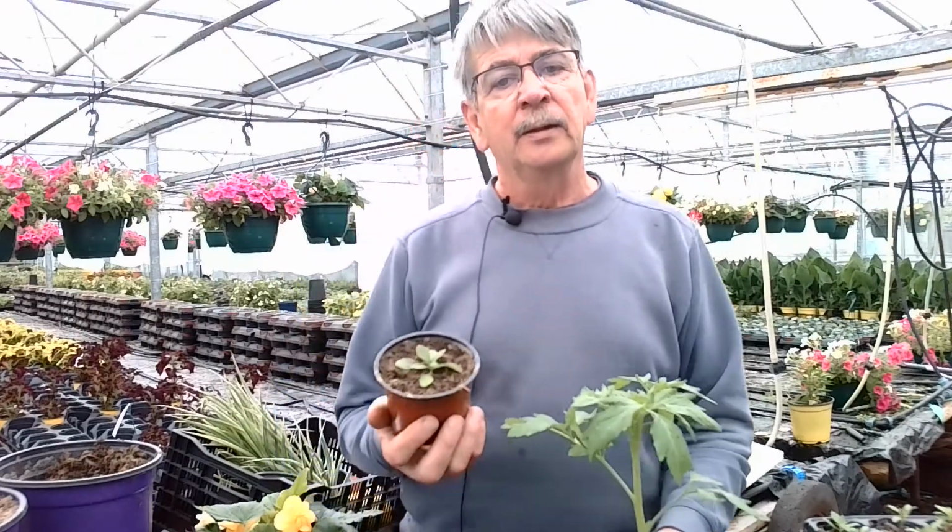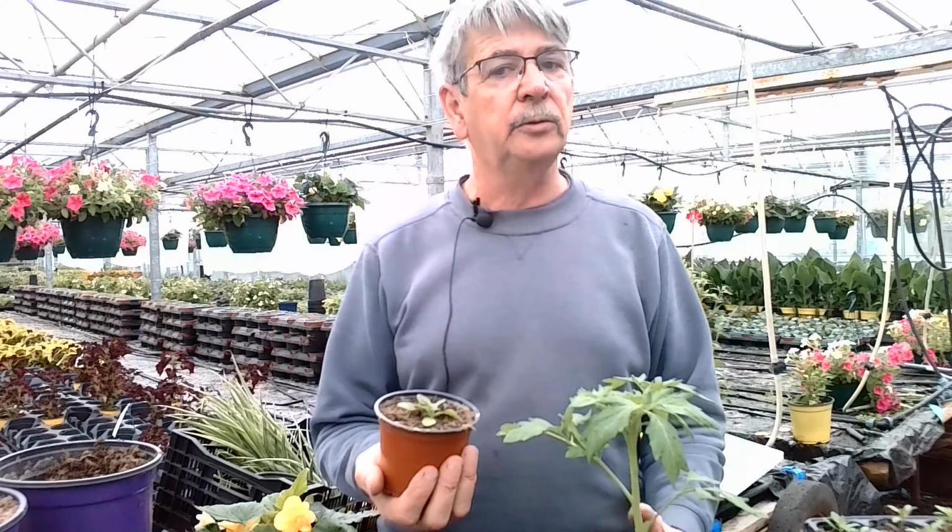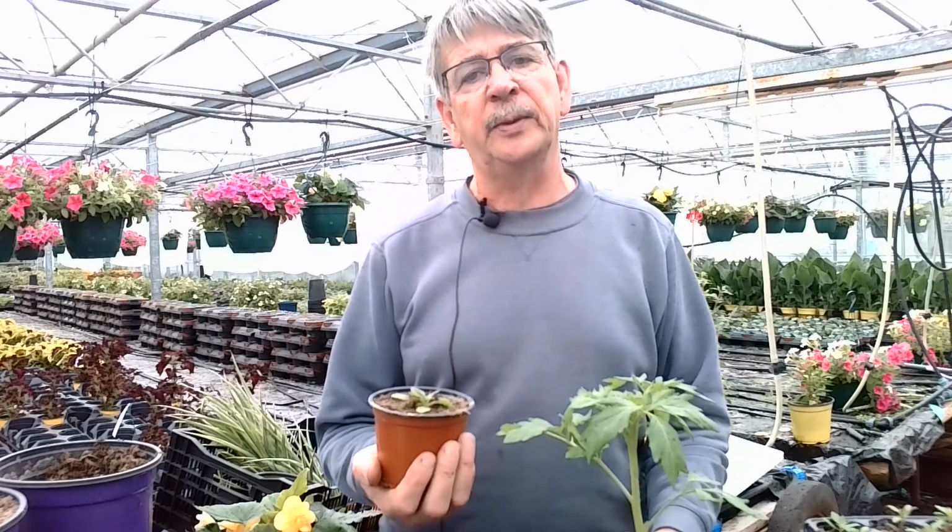So how do I look after my little plug plants? The thing is, you need to grow them at the right temperature after you've potted them. Too cold and they won't grow, and too warm they'll grow tall and spindly. Perhaps the best example is a tomato plant. So tomato plants, the base temperature is 7 degrees. If it's 7 degrees or lower, it just won't grow. At 7 degrees, it won't die, it just won't grow. They're really happy at 22 degrees, but somewhere in between is about right.